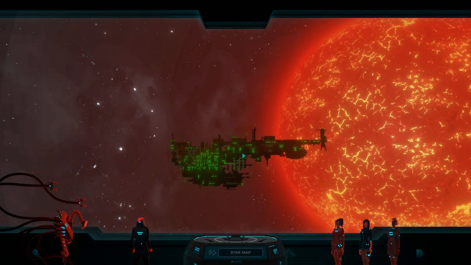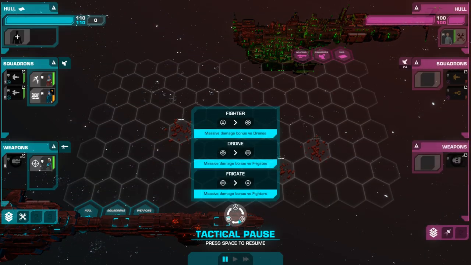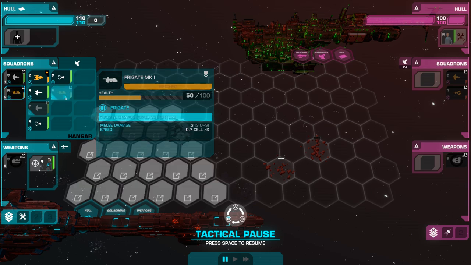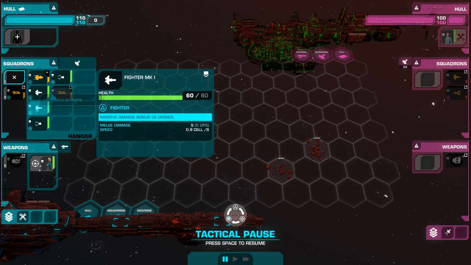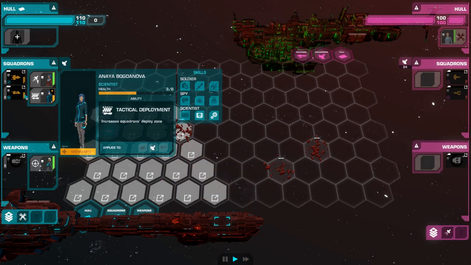These are weirdos. But we did sustain a lot of damage, so we do need to be careful here. Alright. Obviously, fighters do better against drones. Drones do better against frigates. And frigates do better against fighters. Looks like you're going to go with fighter. What's a cruiser? It takes more damage at short range. I mean, we could. Let's see what we can do here.